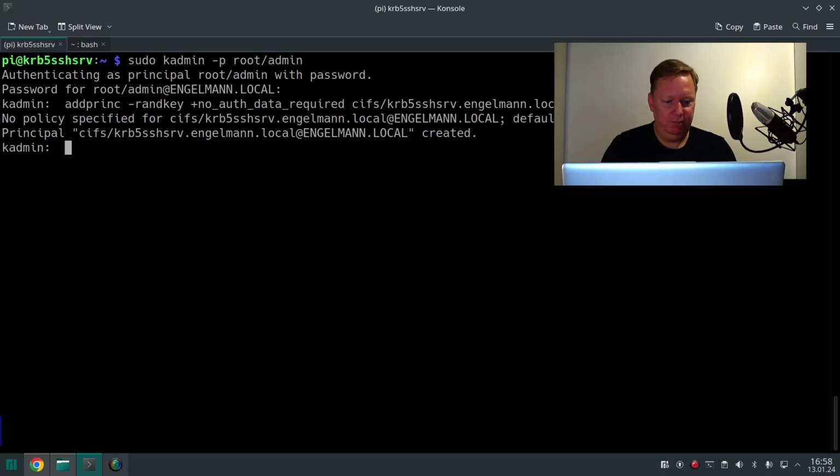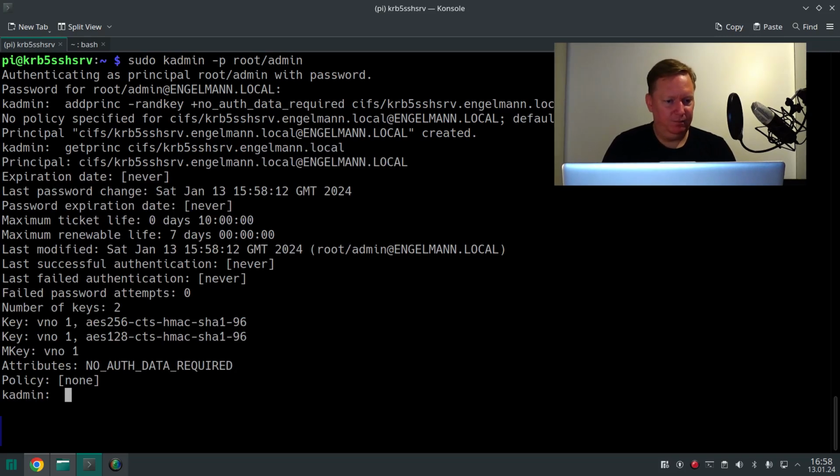Okay, and by the way, we can say get principal CIFS/krb5-ssh-server.engelmann.local. Here we can now see attributes, no auth data required.